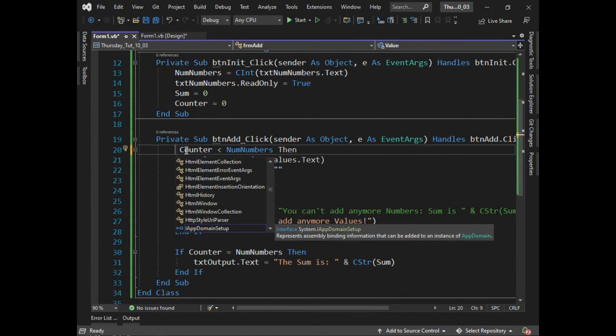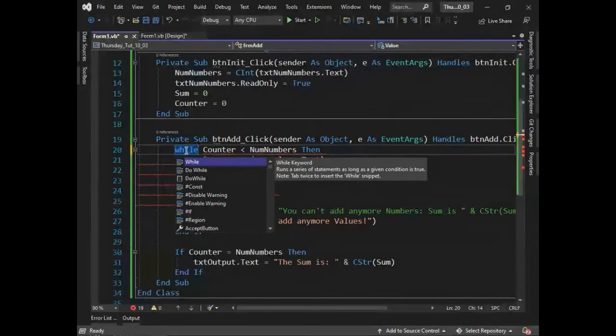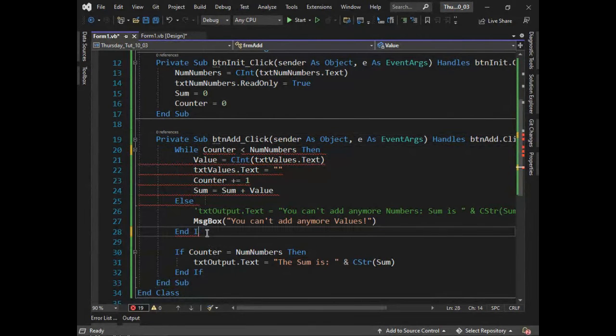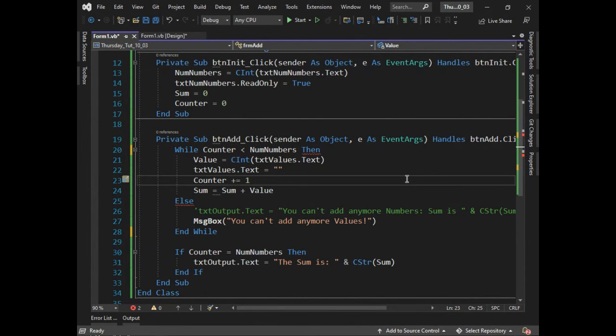Simply, we can just change that if statement to a while and end if to end while. Do this in class as well. So obviously the else doesn't like it because a while loop does not have an else. So I'll just simply comment that out and comment this message box out.